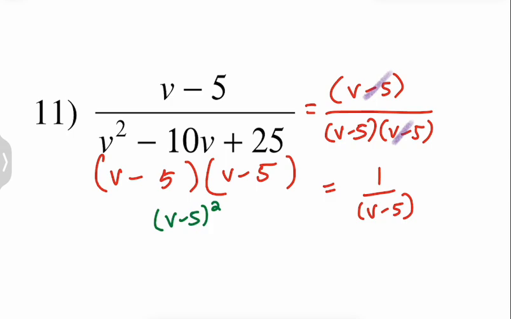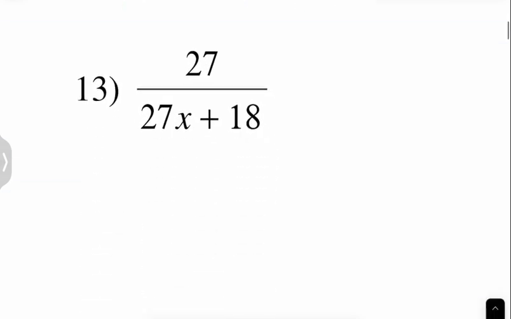Now, the reason we're doing this is we are going to be exploring in Mod 6 rational functions, what their graphs look like and all those things. And these reduced factors actually give us a specific thing that happens in the graph. So if we can't reduce it right, we're not going to be able to graph it right. So we need to practice this algebra, make sure we understand that. Let's look at number 12.